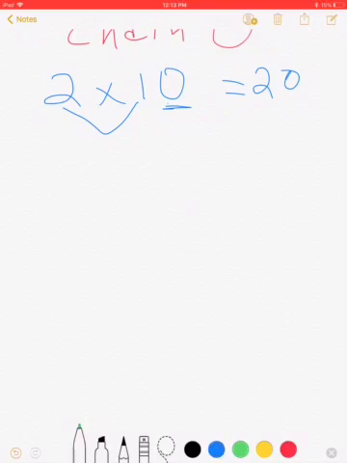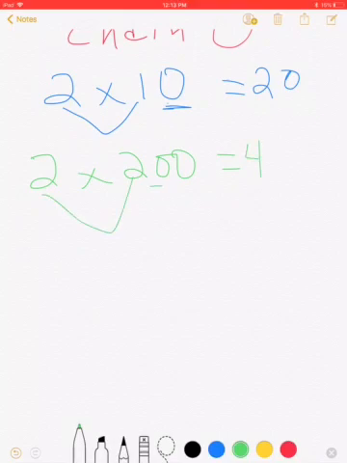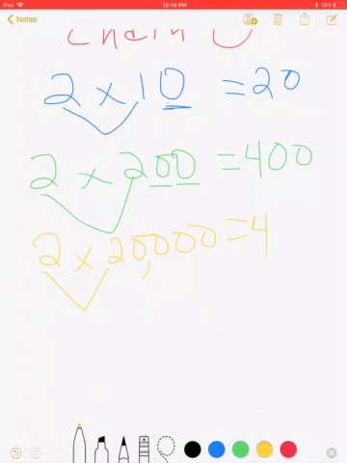It works the same way, even if the numbers get larger. So let's try to make the numbers larger. What if I had 2 times 200? Same thing. I will multiply 2 times 2, which is 4. Count the zeros, 2 zeros over here, so I know I add 2 zeros over here. So 400 would be our answer. What if I had 2 times 20,000? I would multiply 2 times 2, which equals 4. Then I would count the zeros, 1, 2, 3, 4, and add 4 zeros over here, 1, 2, 3, 4. So the answer would be 40,000.